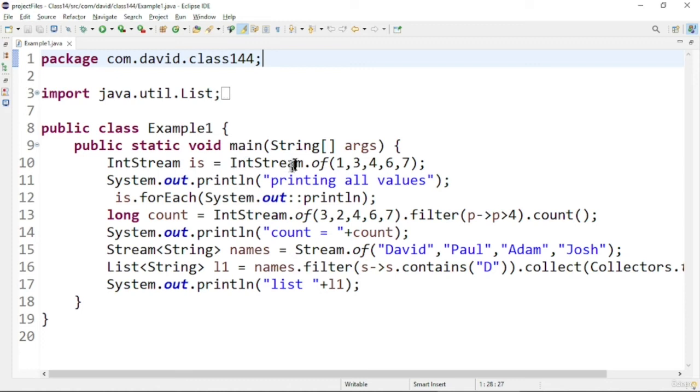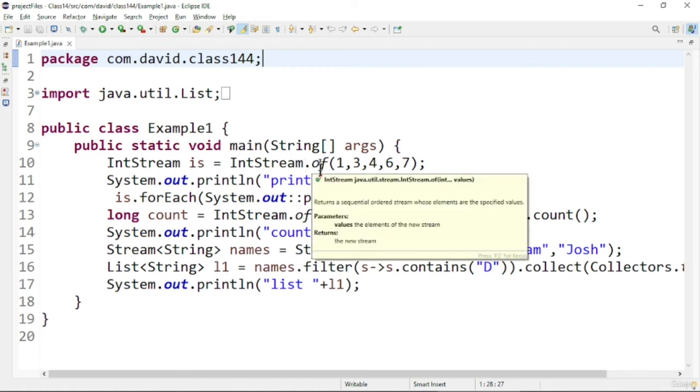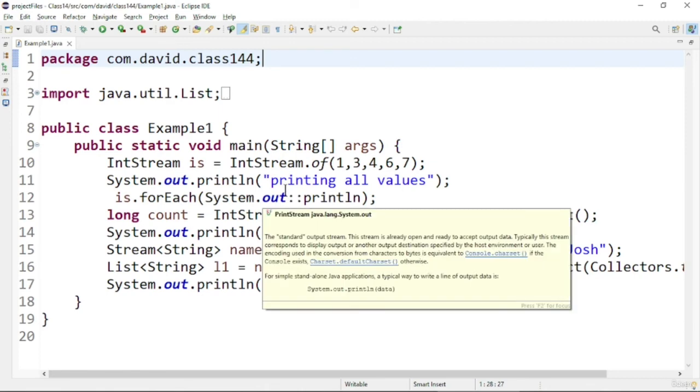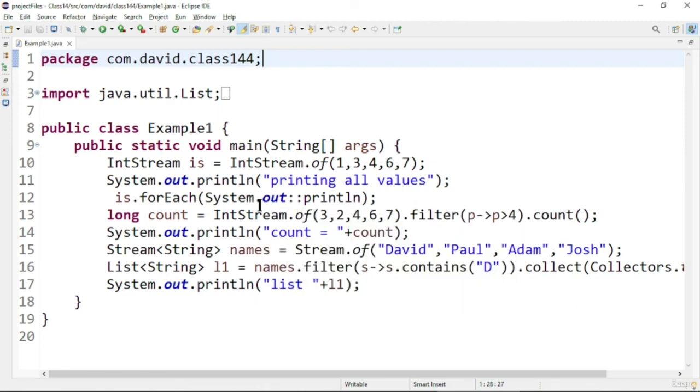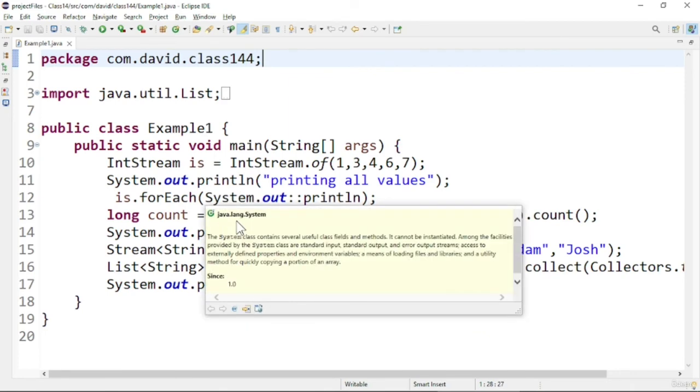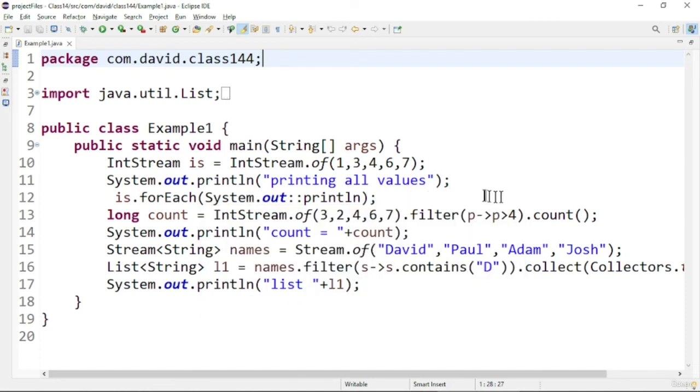I am declaring the IntStream and supplying the of method to initialize the values into it, and after that I am printing the values using the forEach method which is present in the streams API. After that I am using the count method to store the count of the particular stream. Before that I am filtering it and then using the count method. Like that we can get the count of how many elements satisfy a particular filter condition.